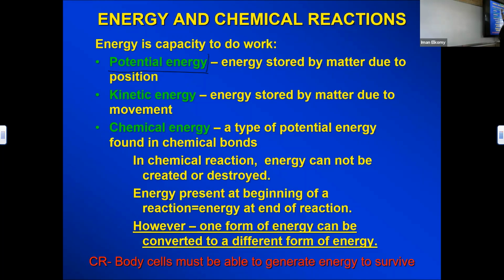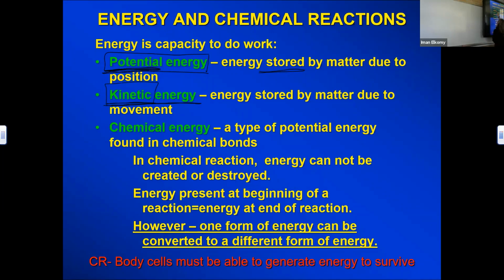Potential energy. Look at the word potential. What does that mean? Dudes, I see no potential in this class right now. I'm just saying. It's energy that you could have, waiting to come out, like we're waiting to wake up. It's the energy that is inside of this molecule or could be produced. It is stored inside. I can break down that compound and that will give me energy. I know it's there, I just don't have it yet, but I know I can get it if I need it.